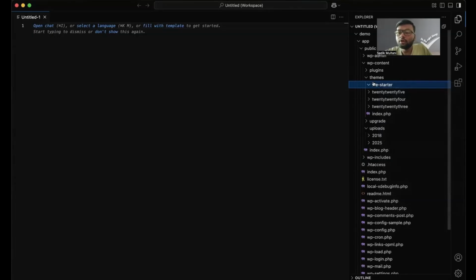For creating the basic theme which we are able to activate, we need required files, right? Style.css, and in the classic theme it was index.php, but in the block based theme we'll create index.html. And the basic structure difference is that we were adding the index.php in the theme root, but in the block based theme we will add index.html inside a folder called templates, right? So let's create the files.